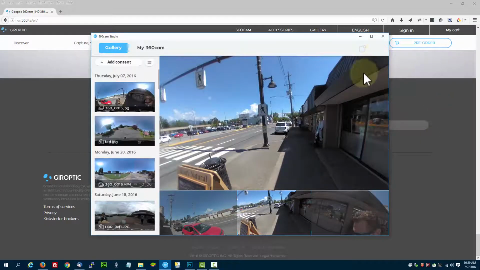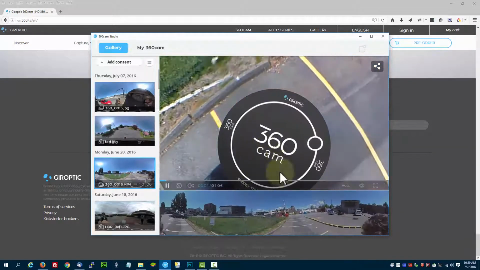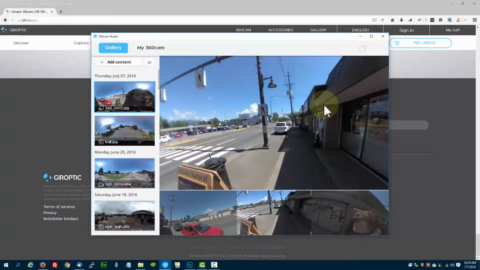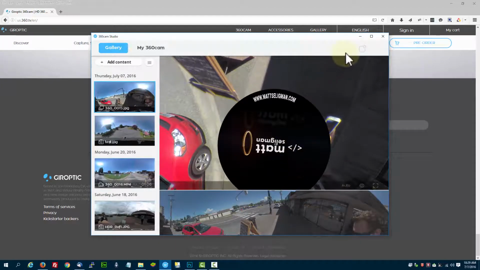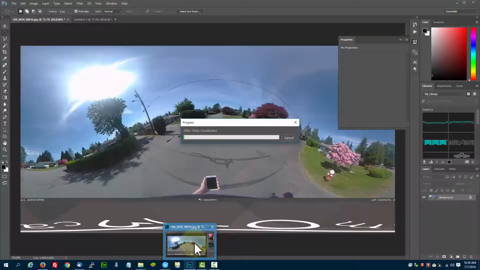So let's go into how to actually add a watermark like this, because what they give you is something like this. And I know that most people don't want that. So let's go and figure out how to do this. For this tutorial, you're going to need Photoshop, because Photoshop is the best way to keep your metadata stored.